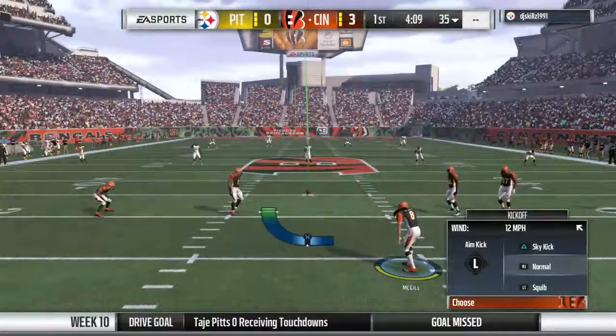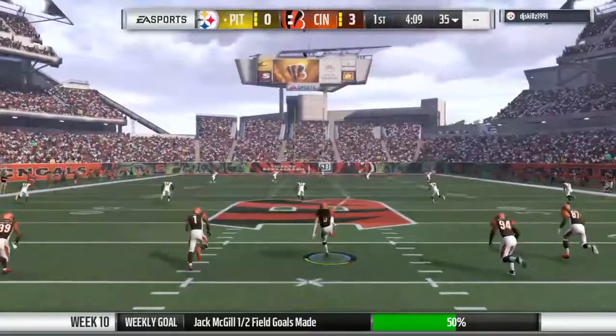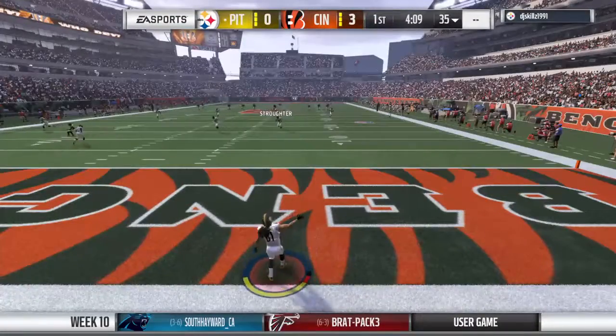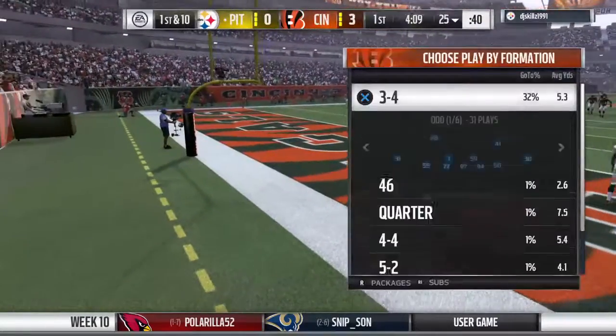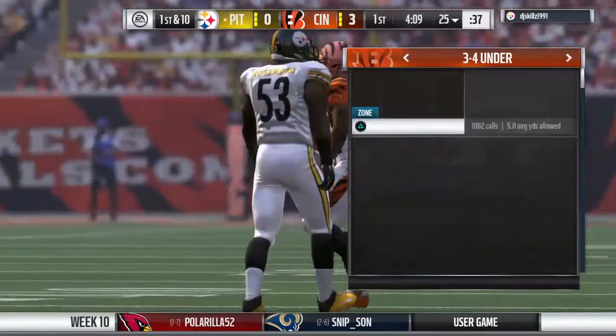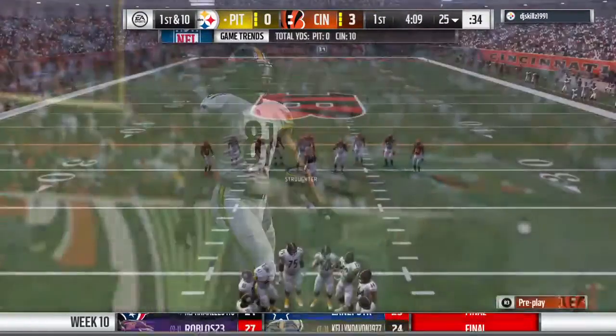It's 3-0. So they recover the fumble but could not take advantage of the short field. They do get 3. And no one ever turns down 3 points going up on the board, but the offense will go to the sidelines wondering what if, while the defense on the other side, they'll celebrate holding them to just a field goal after giving up such bad field position.